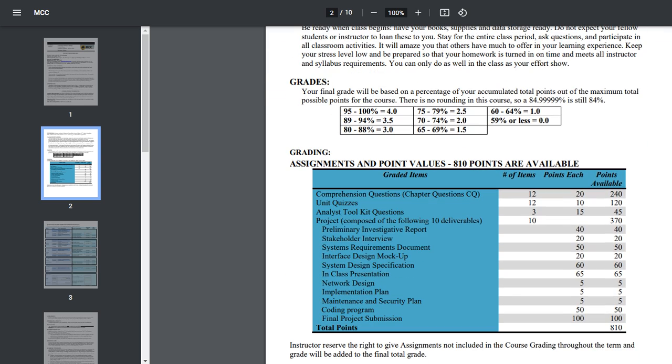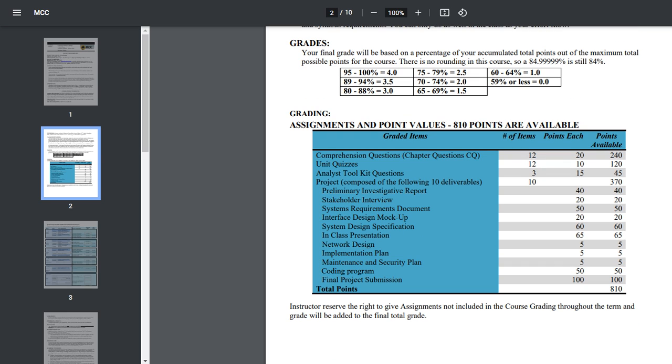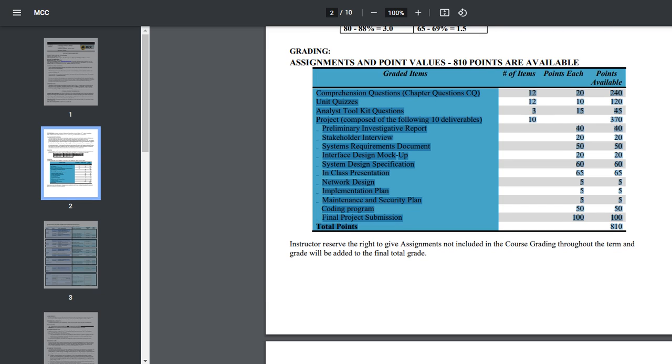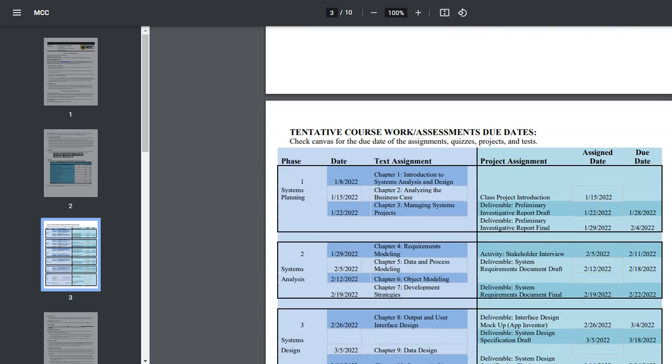Course grading, the usual, just read that. If you have any questions, let me know. This is the points, how it's going to be divided. That's the plan, hopefully, and that's the total that you'll be getting for the semester. The point values for each one might change, and it'll be added into Canvas. That's basically what it is.